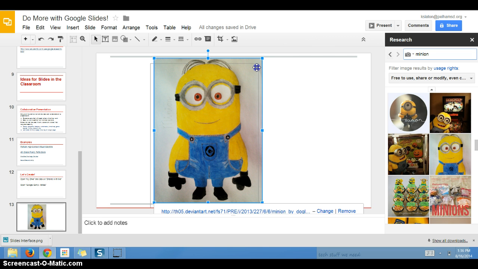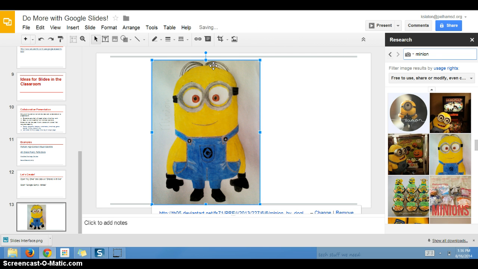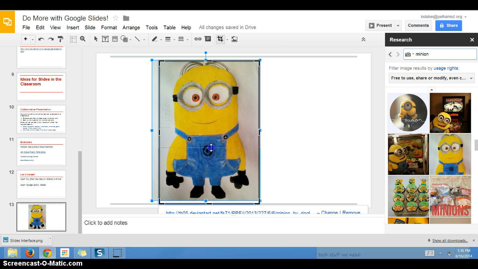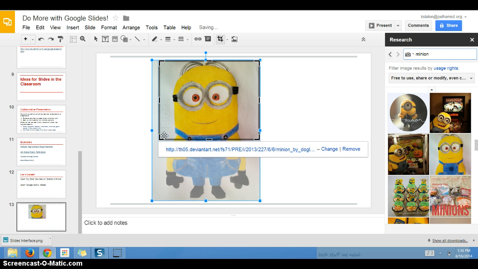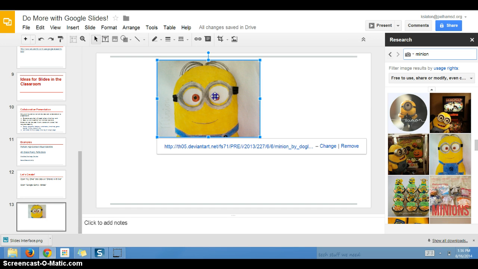Now, I'm going to apply some neat formatting to this to make it look a little nicer. So up here, the first thing you can do is crop your images right inside of the Slides tool. So I'm going to choose to crop the image. I think I'm just going to keep his face. So let's crop him down to, nope, that's not what I wanted to do. Whoops, that's what I want. So I'm going to crop and just have his face showing. Okay, so now I've cropped my image.